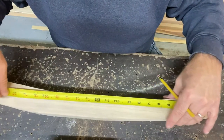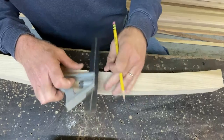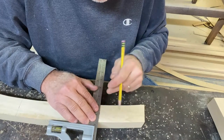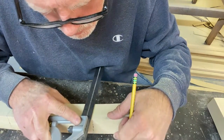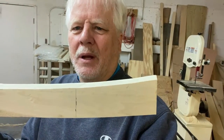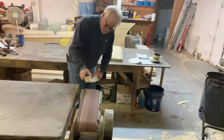All right, I now have these legs properly cut, and I'm ready to mark the side rails for them. Now I've got all my legs marked with all their markings. I'm going to start sanding these lower parts of these legs. And this sanding is just kind of an initial sanding. We'll go back later with 220 to actually do the finish before we put stain on them.